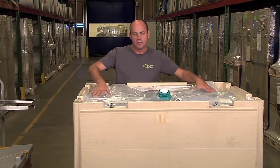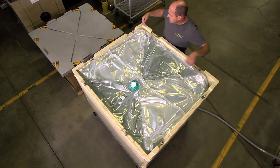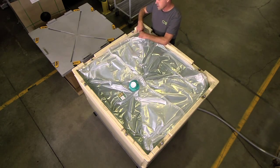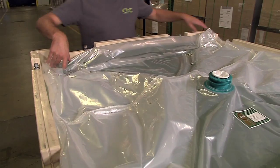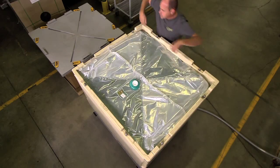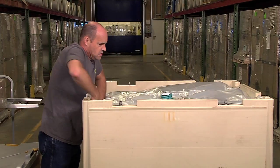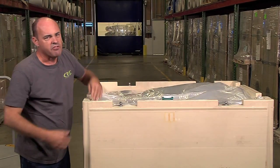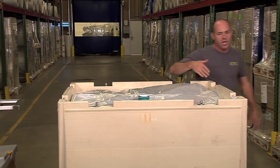At this point, I like to take the opportunity to get the wrinkles and the folds out of the bag, tuck it in. As you'll note, the liner is nice and tight in all 4 corners. The seams are lined up with the corners. This is a good fill. Tuck the bag in. That minimizes the chance of any folds in the bag getting caught between the lid and the container, causing holes in shipping.